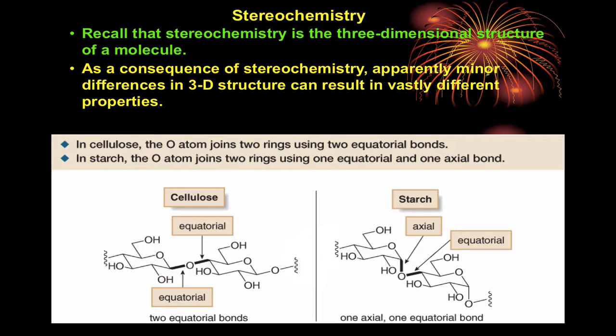So let's talk a little bit about starch and cellulose, okay? They are both sugars, okay? And if you look at cellulose on the left and starch on the right, you'll see that the atoms are connected identically, except what? The orientation of this sugar linkage, right? Notice this is an equatorial, because this is a six-membered ring, right? So this is an equatorial linkage. This is an axial equatorial linkage. How it's oriented in space is different.